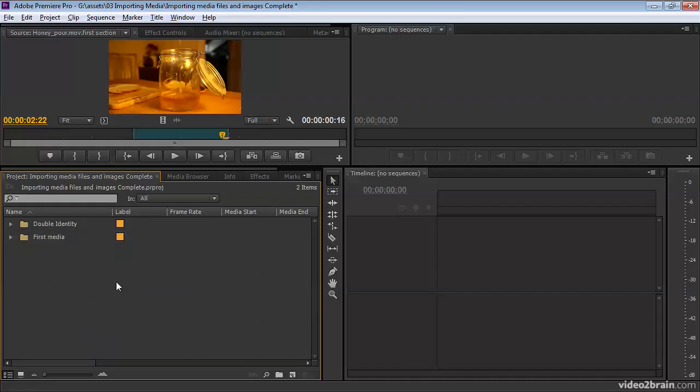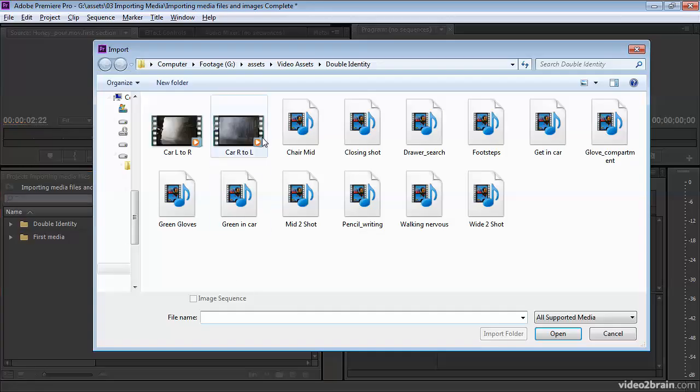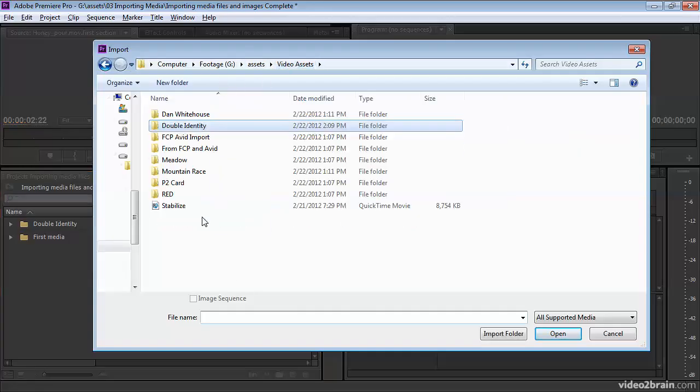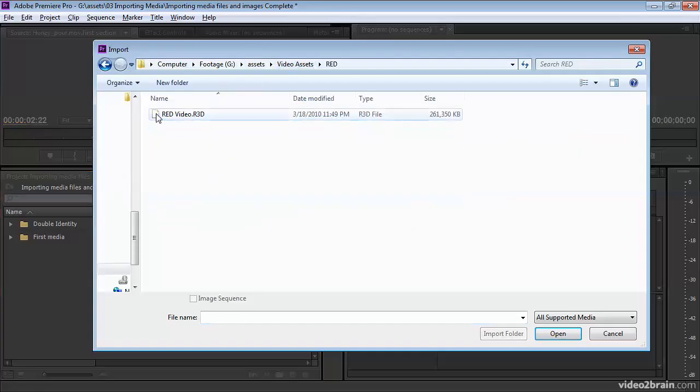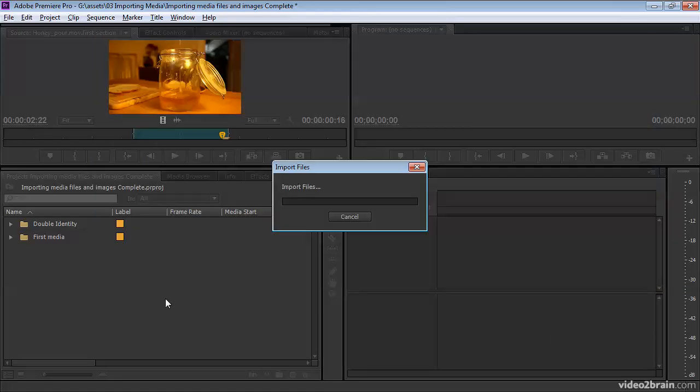Words like trim and cut, for example, are all just examples of the same thing. Even marking in and out marks, those are all the same things you'd use for film editing. And what about our 3D files then? If I double click here, I've got the option to import a RED file, just the same. There's an R3D. I'm going to click open. That's straight off of a RED camera, native.